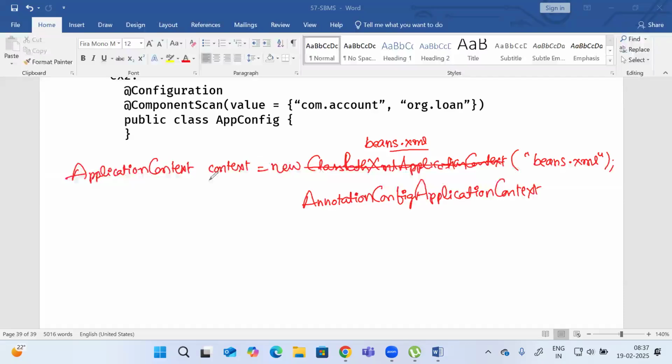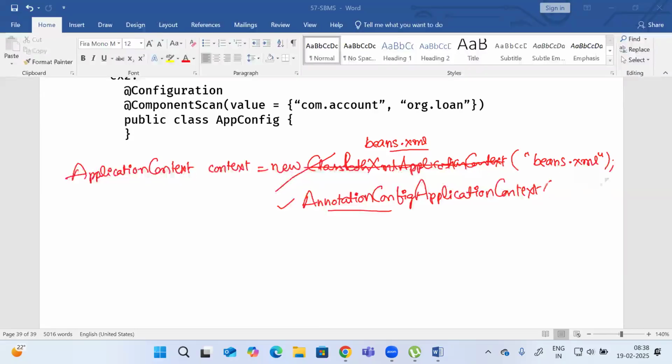If you look at the diagram, the ApplicationContext interface has three implementation classes. ClassPathXmlApplicationContext or FileSystemXmlApplicationContext, the name itself says XML, which means you have written an XML file for the configuration. But we are not adding an XML file now, so we are adding configuration through annotations. That's why the class name is AnnotationConfigApplicationContext. From today onwards, we are not going to use ClassPathXmlApplicationContext, and we are going to use AnnotationConfigApplicationContext.